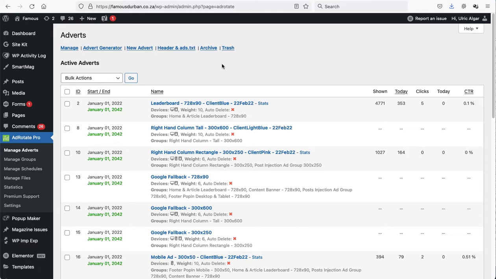Okay, so at the moment what we've done is we've called them by a naming principle like leaderboard, the size, client blue, so in this case we've called them names so that we knew who they were, and then also the date at which they are.